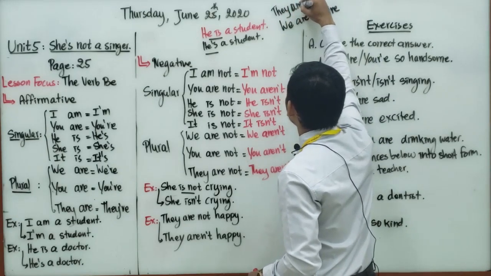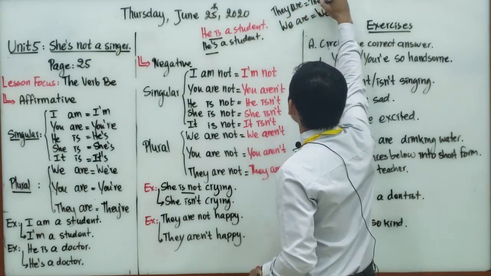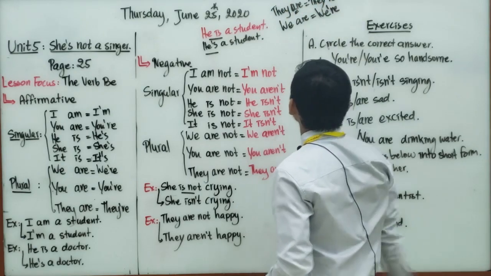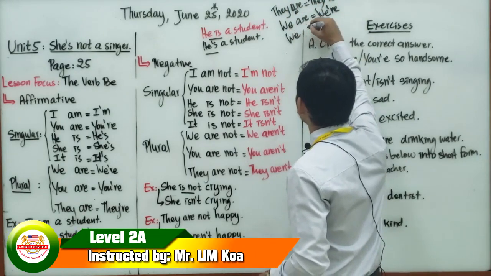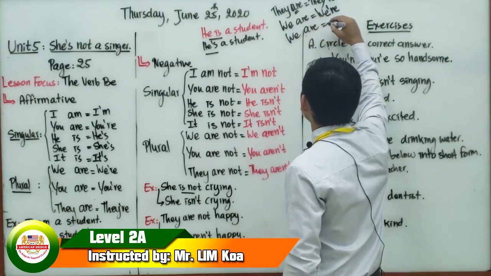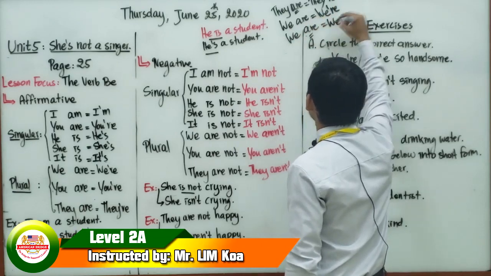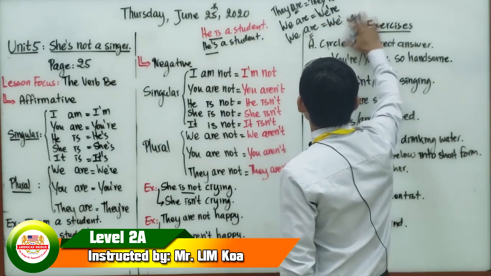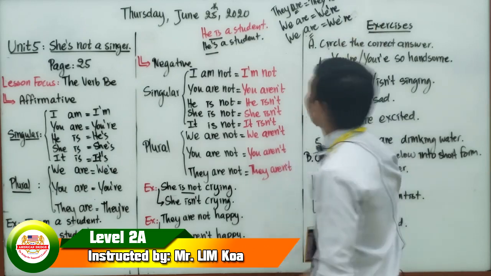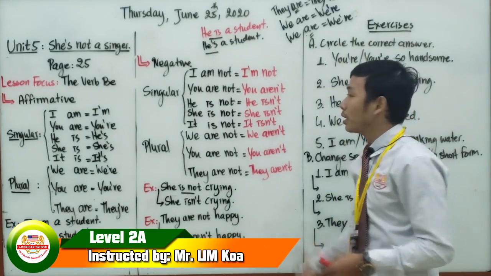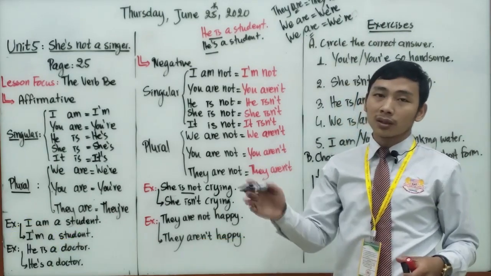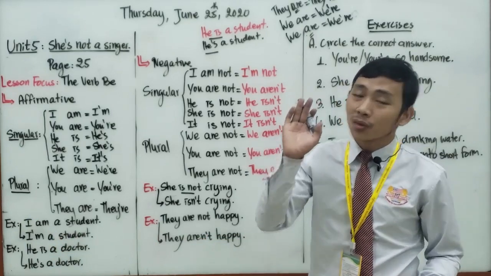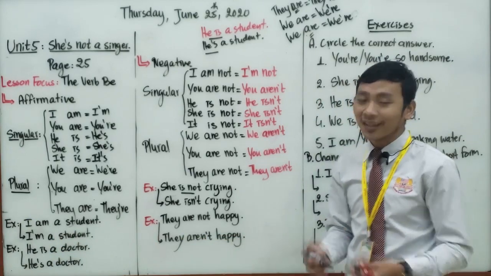They are. This one equals what? You change a to what? An apostrophe and add re. We are, what should you do? We change a to an apostrophe and add re. Not add like this. Okay? Understand? Easy to remember. With is, we just change i to an apostrophe after the pronoun and add s. With are, just change a to an apostrophe after the pronoun and add re. Okay? Good.